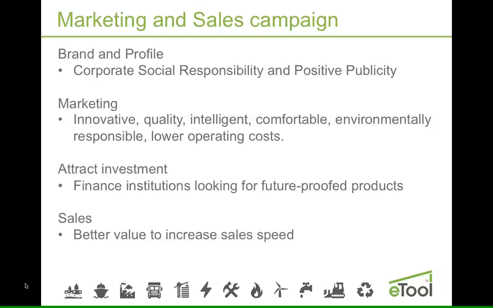So that has really good marketing value, as well as lower operational costs, for example for the strata fees, the residents living in those apartments, or the tenants of commercial offices.